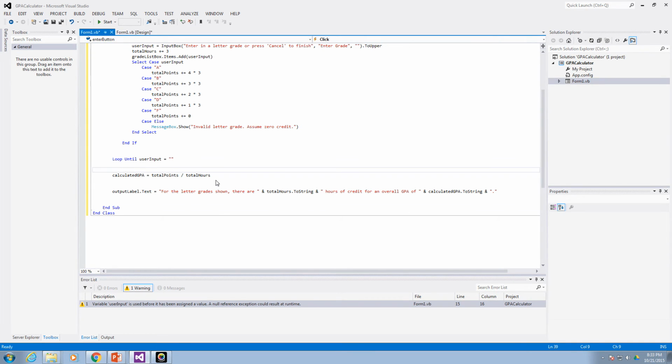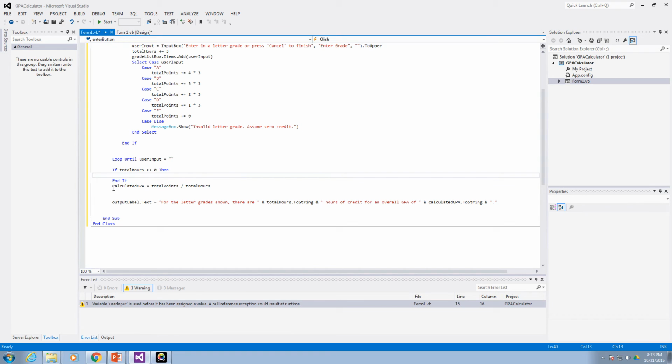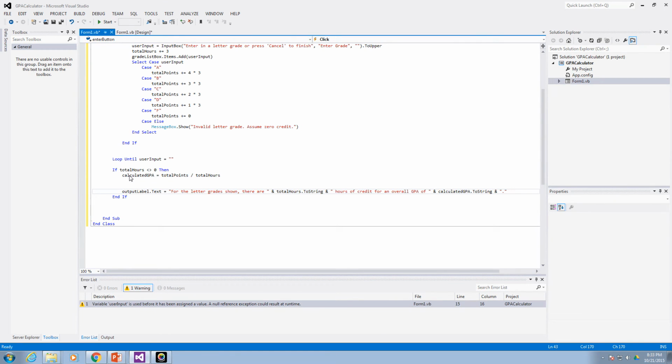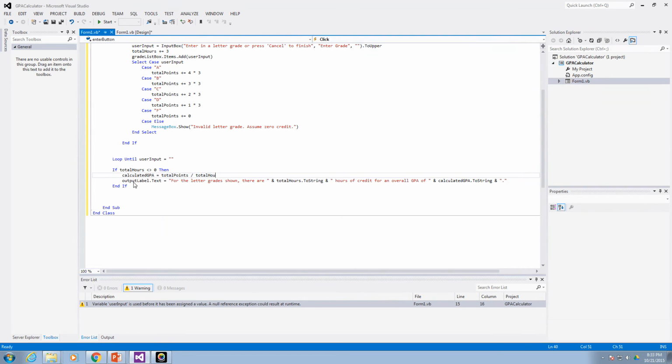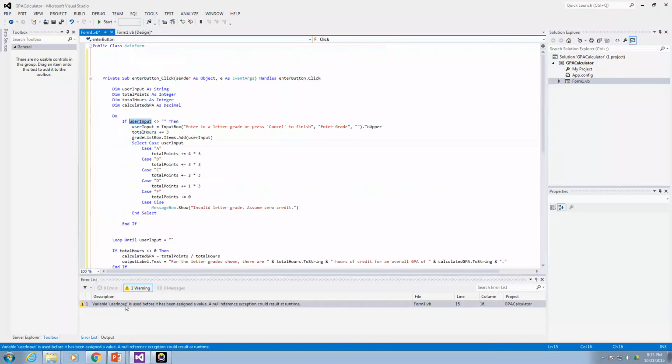Now I need to make sure that this program does not crash if the total hours is 0. So if total hours not equals 0, then do all this. I'm seeing a warning here.